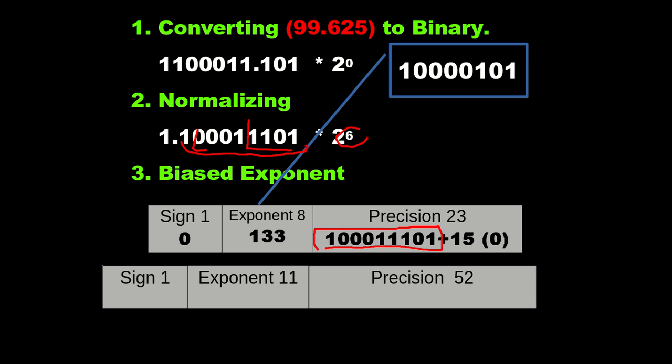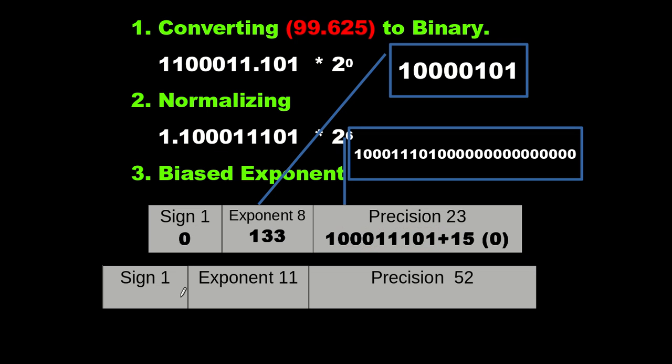So here we have the sign for the other one, the double precision. The sign here is 0. Oh, here I forgot the double precision I was talking about. We have 8 plus 15 zeros. Here are the 15 zeros, and here are the 8 digits. Why? Because we have to represent it in 23 bits.